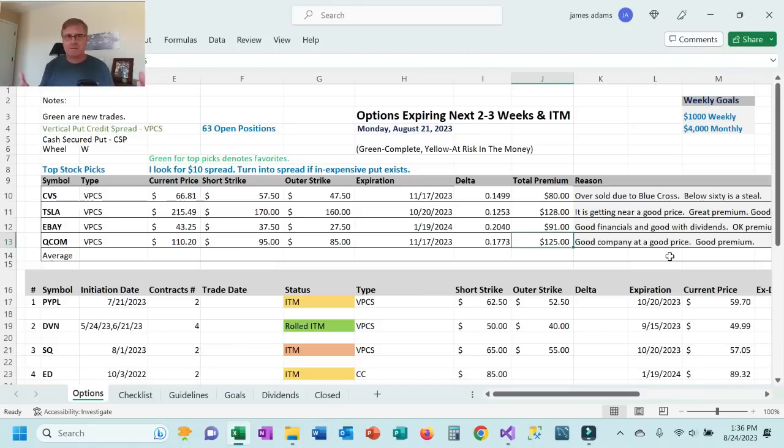I've talked about in other videos that sometimes having too many stocks that you're looking at or diversifying too much for selling options can be a bad thing. If you find some good companies and you have been selling options on them for a while and you've been looking into them, you almost find like a Goldilocks area, an area that you can do pretty well. So why go on to something else where maybe you need to learn all that again? So I actually encourage a little less diversification. Stick with companies, really learn about them and get a feel for where that area is where you can do really well with them. So that's my favorite top picks at the very top.